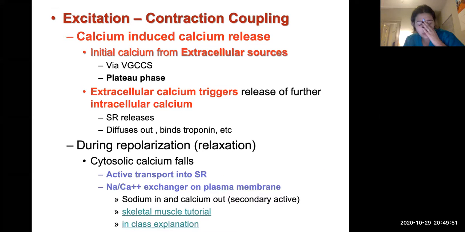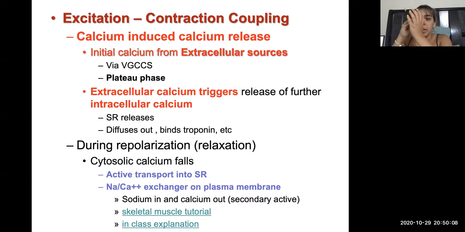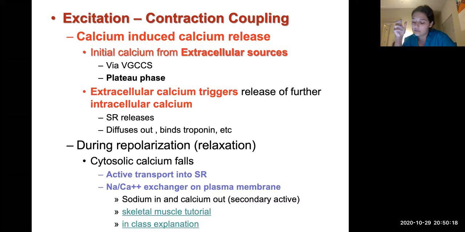It'll cause the tropomyosin to move. Yeah, so you have the troponin and the tropomyosin. She said that the calcium will bind to the troponin, and the way that it does that is that the tropomyosin kind of moves out of the way due to the calcium. When the calcium binds to it, it moves out of the way, allowing the actin and the myosin to bind, allowing the head to go, and allowing the contraction.